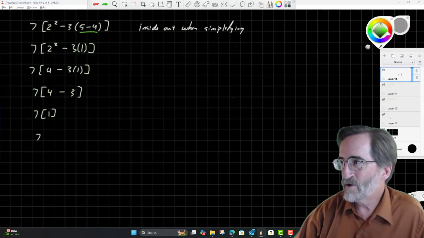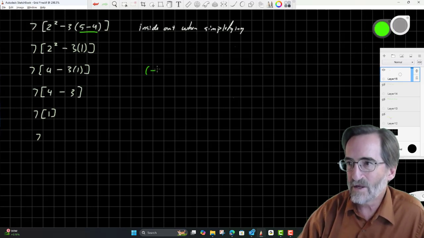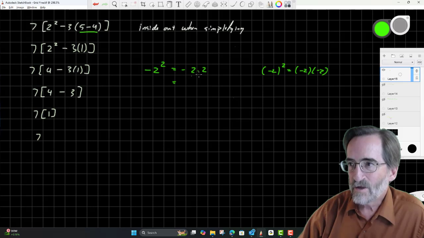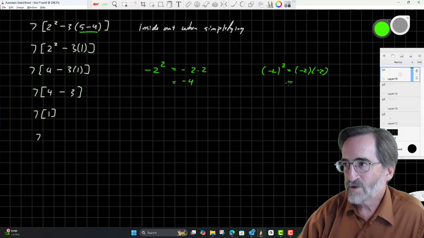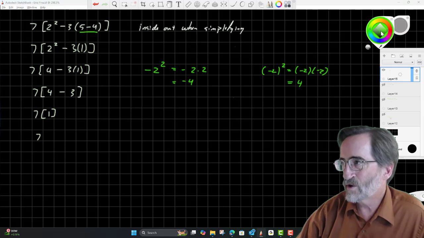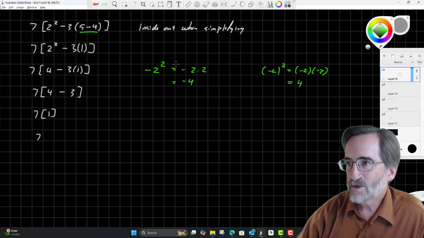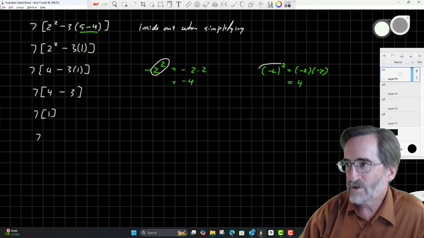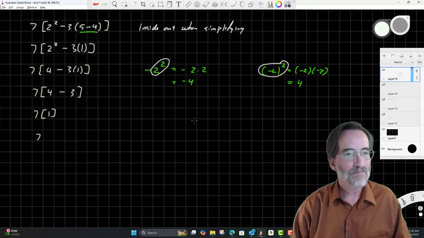There is one simplifying problem that tends to mess people up, and I want to present that here. If I have negative 2 and I square it, that means negative 2 times 2. In opposition to if I have negative 2 in parentheses squared, that means negative 2 times negative 2. Negative 2 times 2 is negative 4. Negative 2 times negative 2 is positive 4. So just be aware that exponents work on what they touch. The 2 exponent only touches the 2, not the negative sign. In this case, the 2 exponent touches the parentheses, and so it gets the whole thing. Okay, that's very important to catch. Hope that helps.